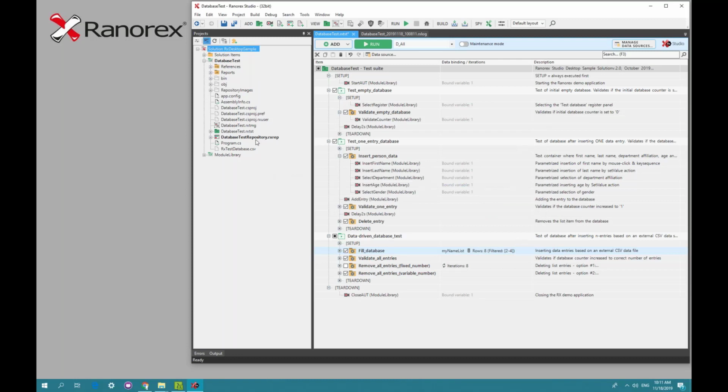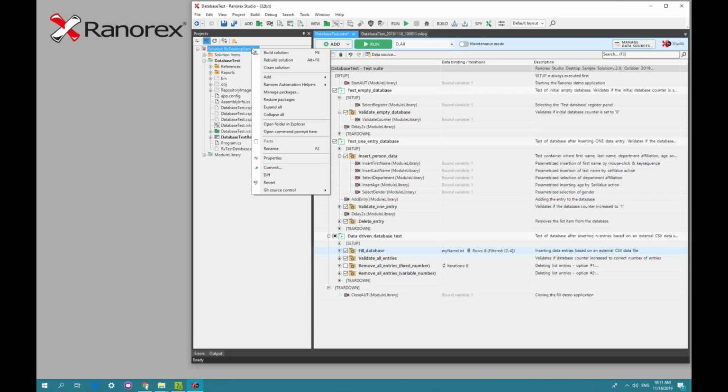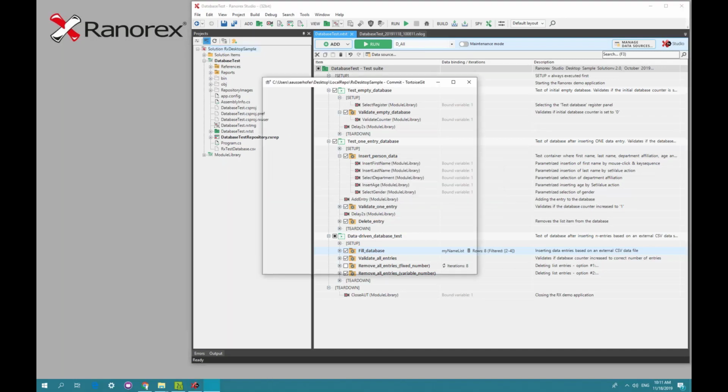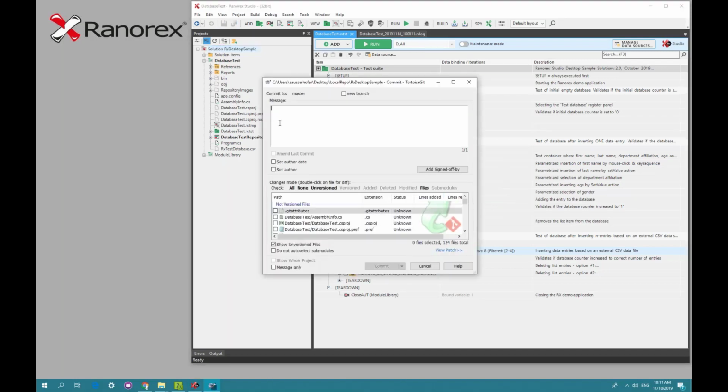And nothing happens so far, because now we have only installed our source control, but now we perform our first commit. So I again right click here on my solution, I commit it, and yes, I need to save the file, which I have done here. And now let's do an initial commit on my local repository with all the files, and simply click commit.